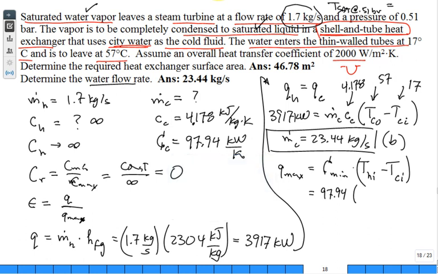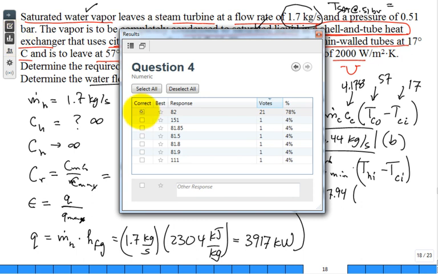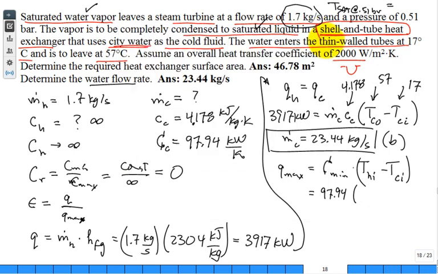All right, so it comes in at a temperature of 82-ish. Let's stop. Grade this. 82. 81. We'll take it. Okay, 111, a little off, 151, a little off. So it's 81.8. I think that's out of a thermo book or some software I used. 81.8 or 82. Minus the cold inlet temperature, the difference is 17. So you get Q max.